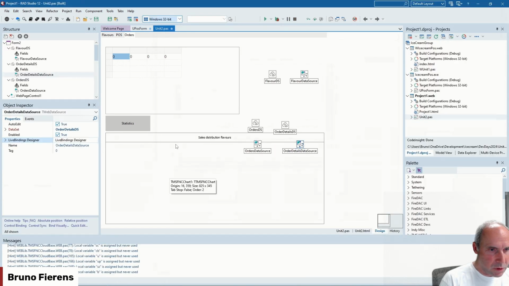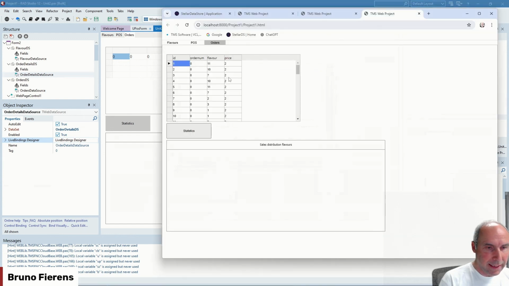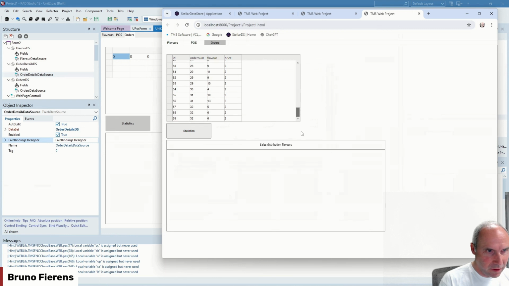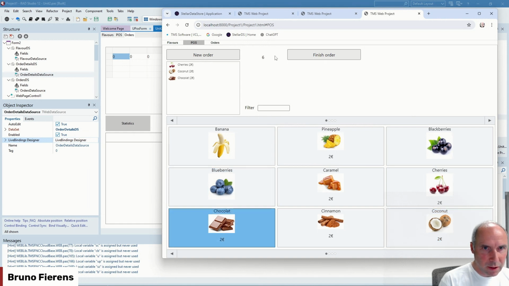So, okay, let's bring up my browser. And as you can see now, my order details dataset is filled up, and you can see that my last order number is 32. Let's see if when I create a new order, let's pick cherries and coconut and add chocolate in the mix.